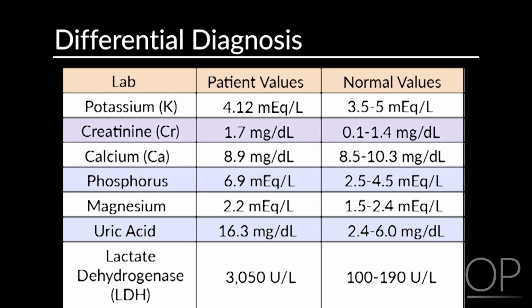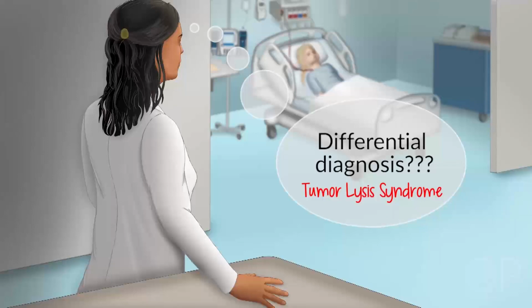Acute kidney injury can definitely cause an elevated creatinine, and it can also cause an elevation in your uric acid levels. But in our situation here, we have a patient with a uric acid of 16.3, and in cases of acute kidney injury associated with hyperuricemia, we don't see levels this high. And so if you add on this LDH, which is 10-fold higher than the normal range, we should really be thinking about tumor lysis syndrome as the top thing on our differential. So what do we do next?